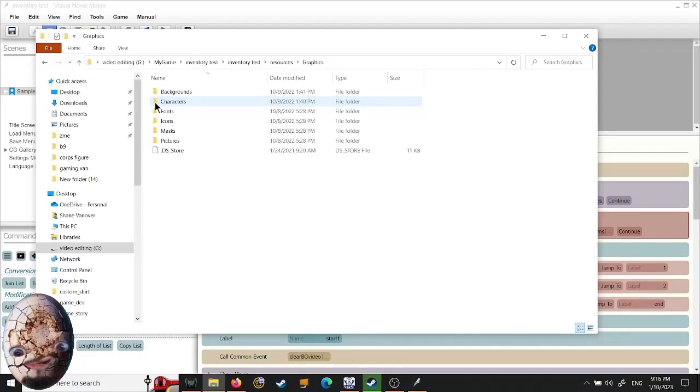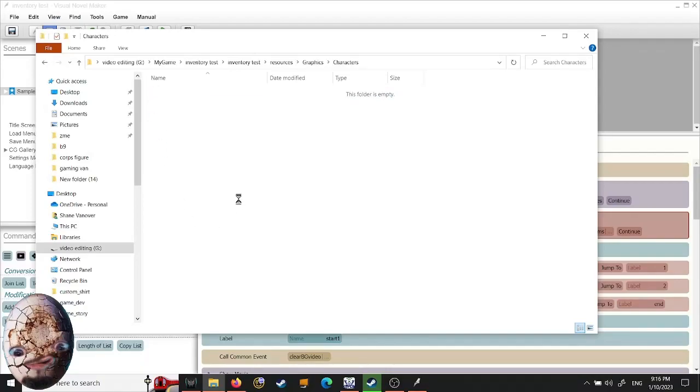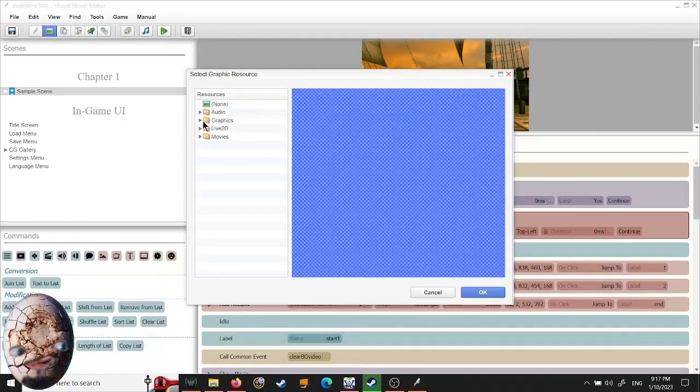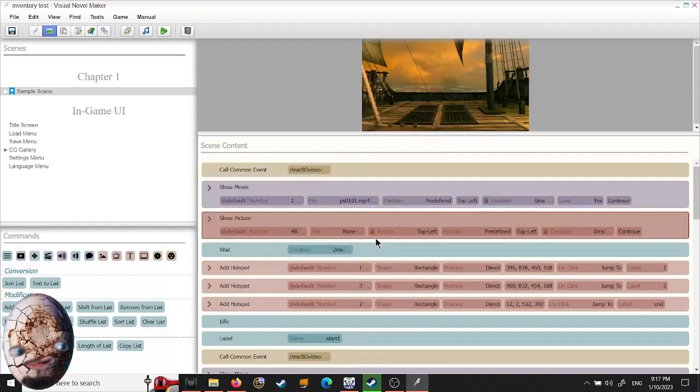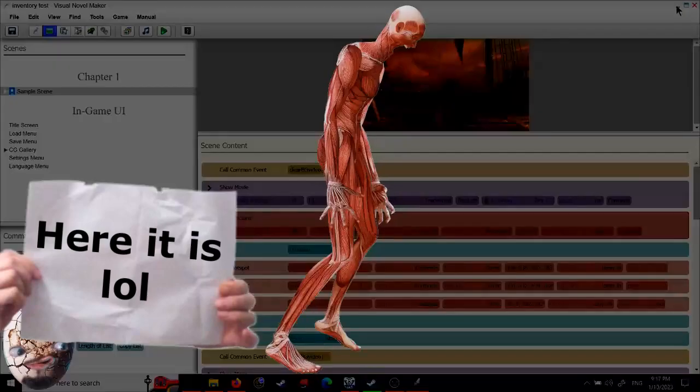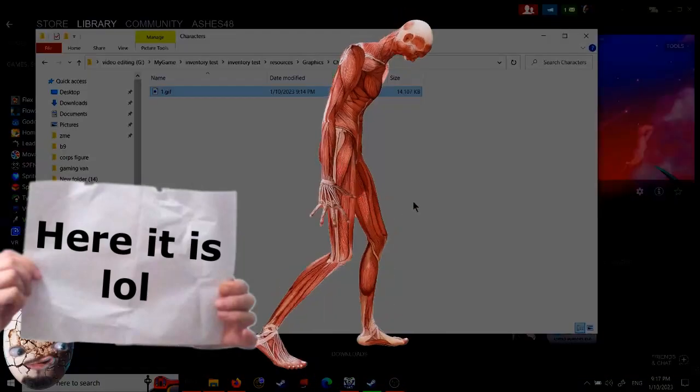Characters, for sure. Paste. And let's see if this will actually load a GIF. I don't even know if it will. That'd be. Oh no, it won't. There's nothing in characters. Dang it. So it will only do PNGs. Okay, well, kind of sucks, but anyways, that's all I have time for today.